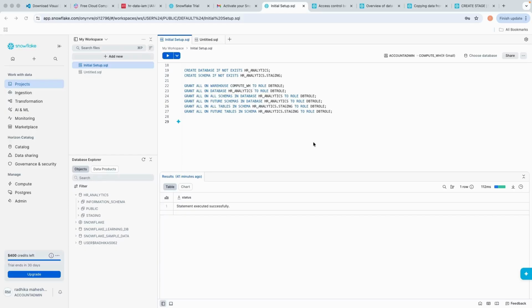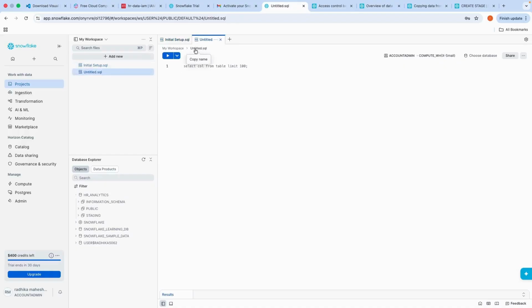So now the first thing that we need to do is define the stage, which means we have to define the location to Snowflake that, hey, you have to go here and get the data from here. So I'm going to use the other SQL notebook here, and I'm going to call this get data .sql, and I'm going to be storing all the commands related to fetching the data from AWS S3 over here. Now the command that is used to create the stage is create or replace stage Snowflake AWS S3 stage. This is the name of the stage that I have given. You can choose any that you like.